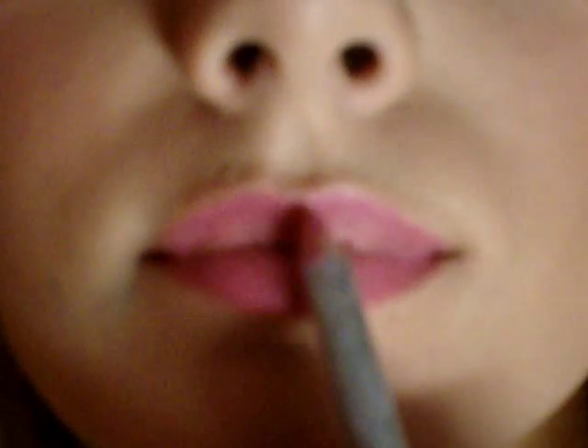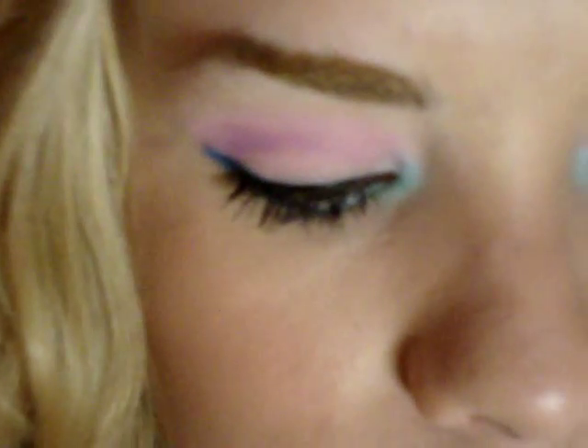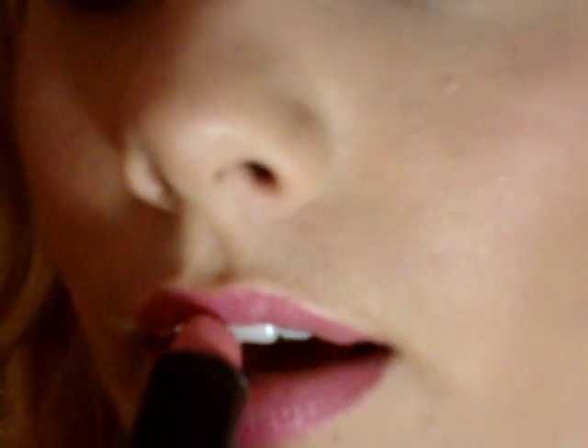Now I'm going to fill your lips in. My lips are all pretty much filled in. The pink lipstick I'm going to be using is by Rommel London and this is in Pink Blush. It's really similar to the Lady Gaga Viva Glam line in MAC — really similar to her color, it kind of has blue undertones. I'm not going to worry about a lip brush with pink because it doesn't really need to be that defined. With red I would use a lip brush, but this is pink so I'm just going to put this on my lips straight from the stick.